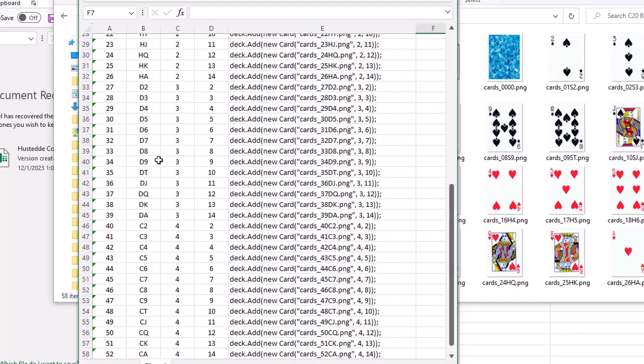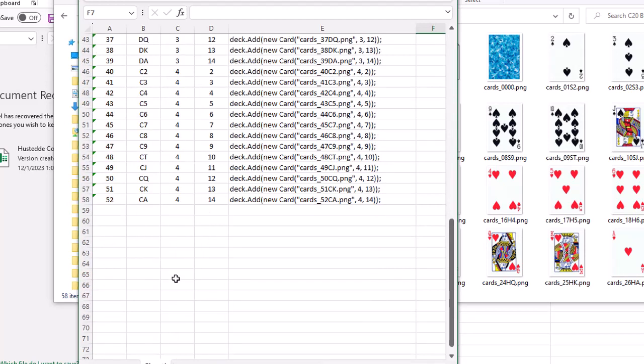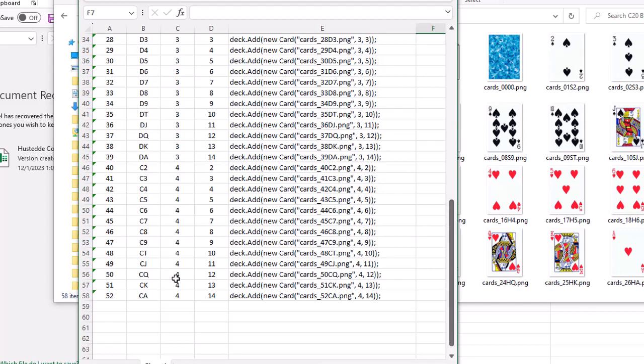And then we have the third and fourth characters of each of those cards. So for clubs going from C2 to CA, and spades S2 to SA, and then my card back is 00. I also gave a suit value of 1, 2, 3, or 4. I don't use that in this game, but this would allow you to basically use the same code over in another type of game, maybe a poker game where you want to see if they've gotten a flush.